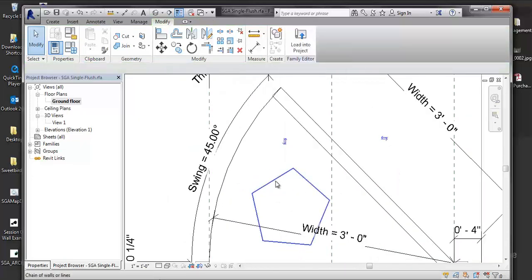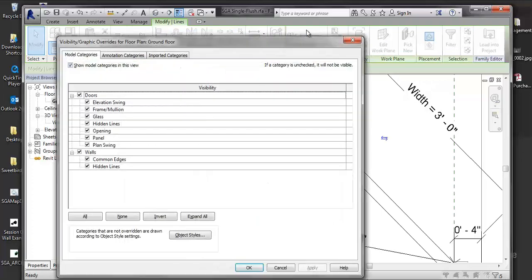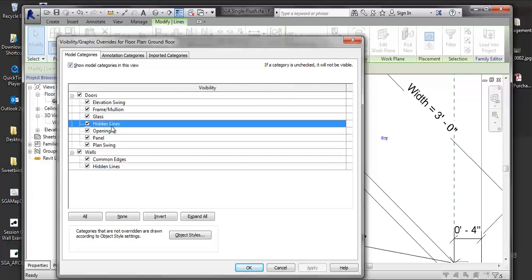And then if I tab through and select that chain of lines, right now it's on the subcategory of doors. So how do I define a new subcategory? How do I define a new line weight for our custom symbol? Right? So I would go to VV. And even in families, I have visibility graphics. Now, anything that happens in the Revit model, like let's say I changed what hidden line's value was inside the family. If that hidden line value is the same in the Revit project, the project's still going to trump what's in the family. So the project always trumps what's in the family.